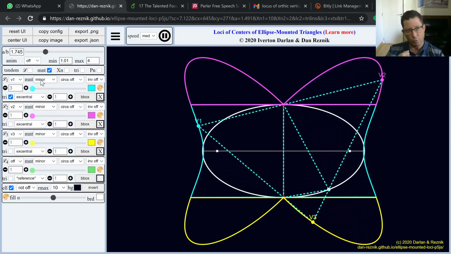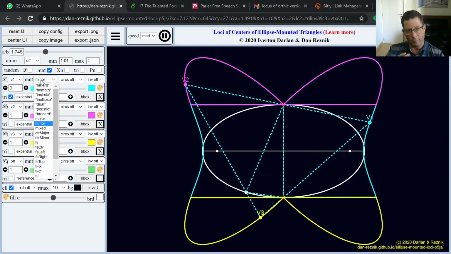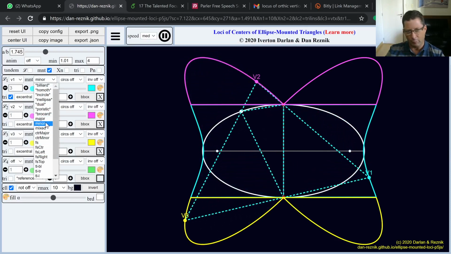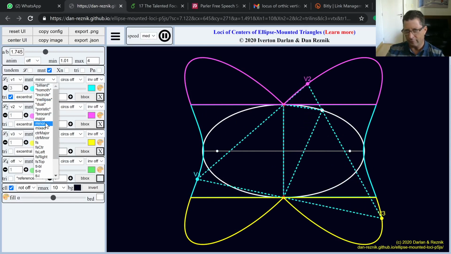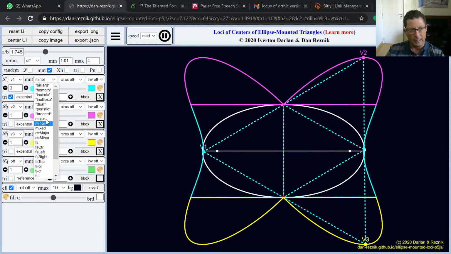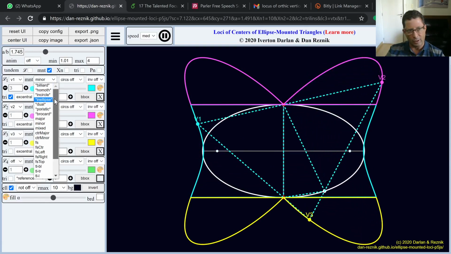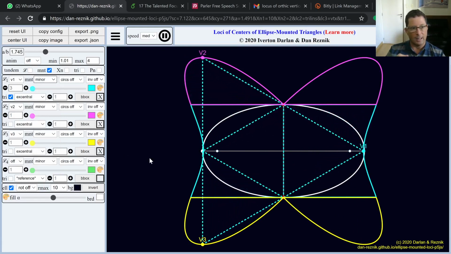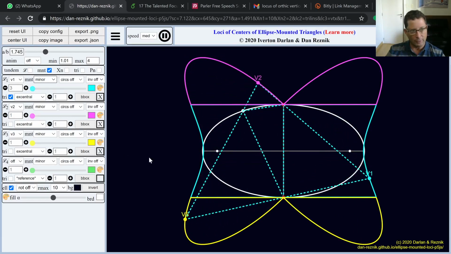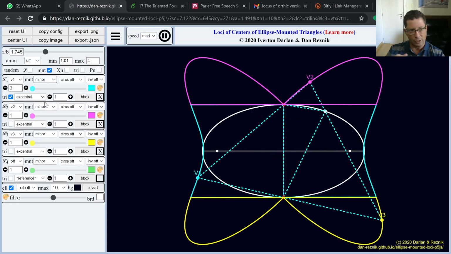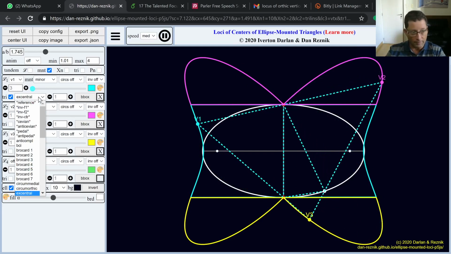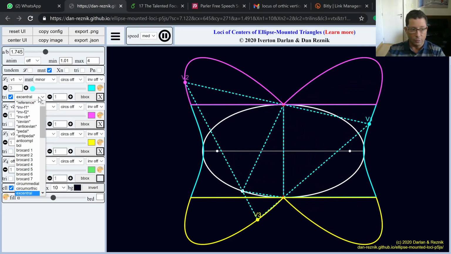Just recapping, the first one is the choice of triangle family, be it a non-starred mounted triangle family where V1 and V2 are stationary and V3 is going through the ellipse. You also can choose these starred Poncelet families here. Okay, so I'm now on the minor mount. We also know about the second dimension of this, which is a choice of the particular triangle I'm going to be observing, be it an anti-complementary, an excentral, an orthic, so forth and so on.